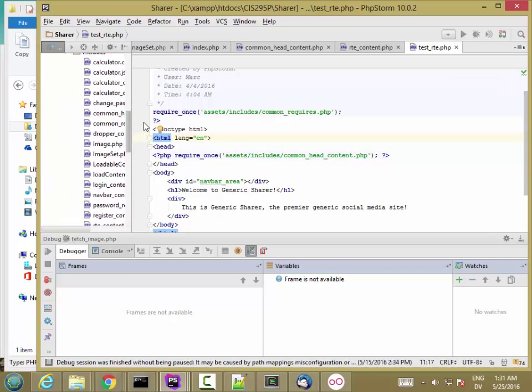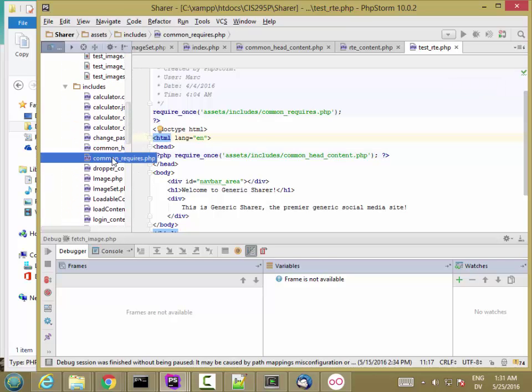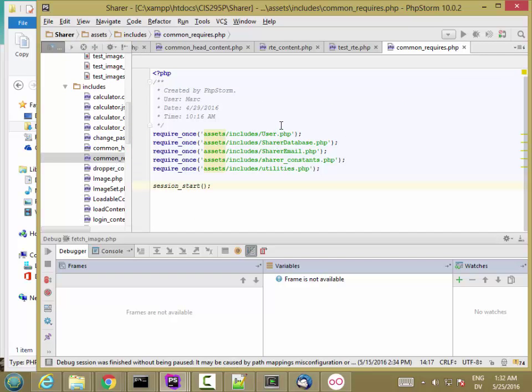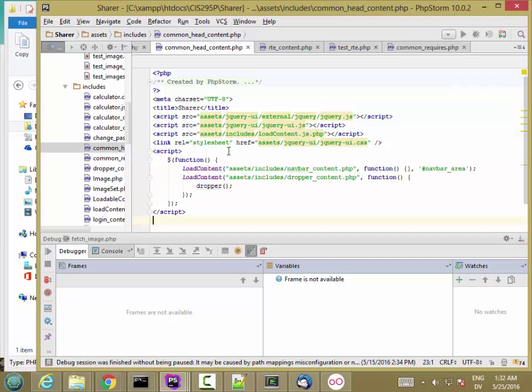Common requires includes lots of PHP stuff that we're probably not going to need here. And common head content includes jQuery, which we'll definitely need, the load content module, which we'll be using to load the editor, and so on.